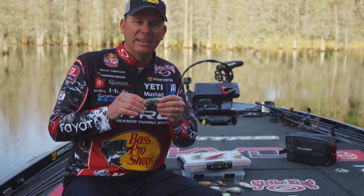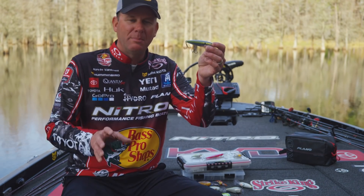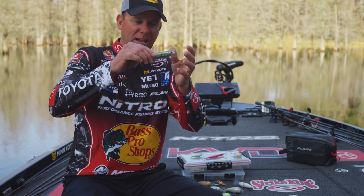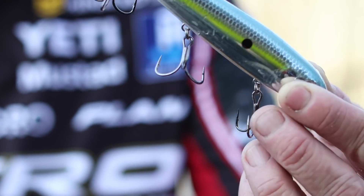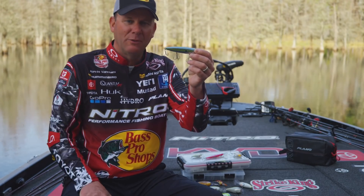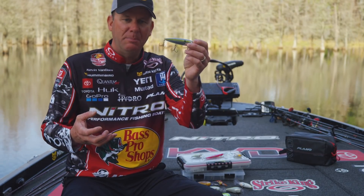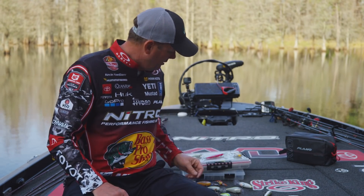One thing to watch is the balance of baits that are more affected by hook weight. Even on the Sexy Dog I can put number twos — three of them — and they're not going to get hung up and they really hold the fish on. If you're fishing for four or five pound smallmouth on a jerkbait or stickbait, they have so much torque that you want that super strong hook.